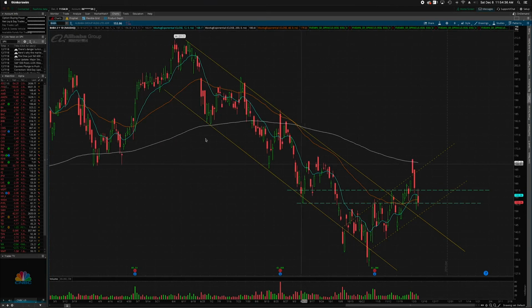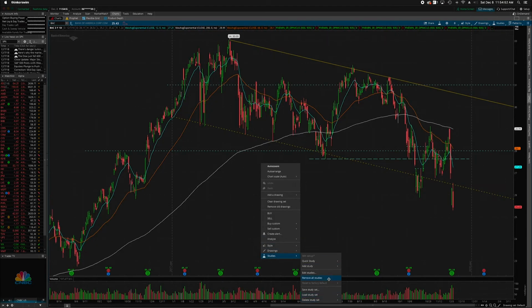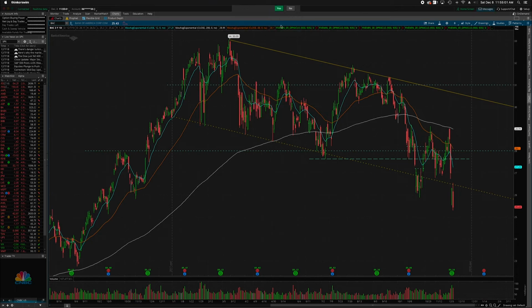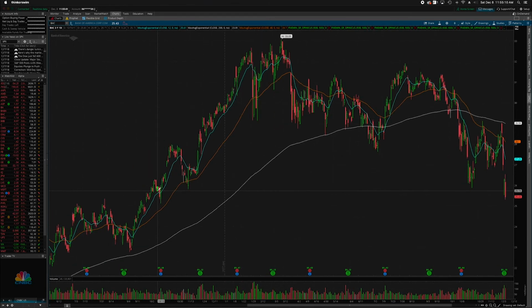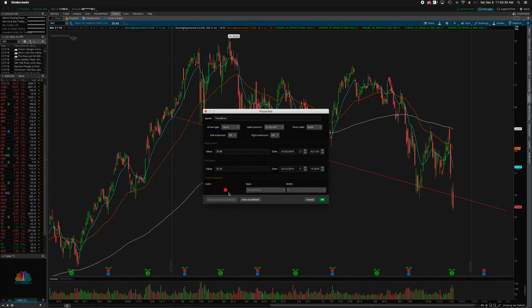So after BABA, we want to take a look at BAC. Don't know if we'll see anything worthwhile on this chart. Looks like we were at just about, well, definitely at lows on the year, so that's noteworthy. And then if you look at where the year started, we kind of have a descending trend line right here where all the lows are meeting. Then we have a recent break below that, so that's going to be noteworthy.